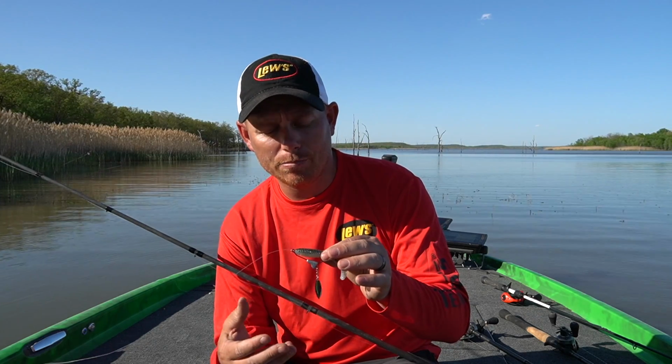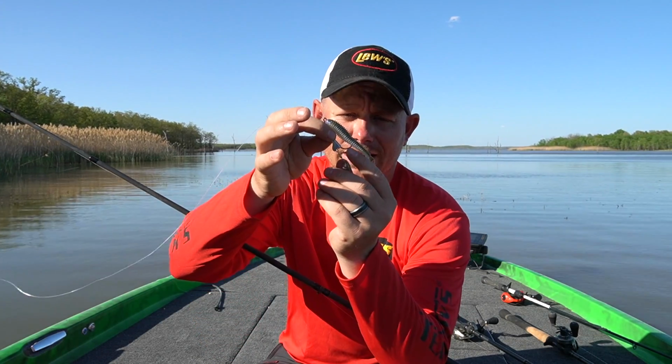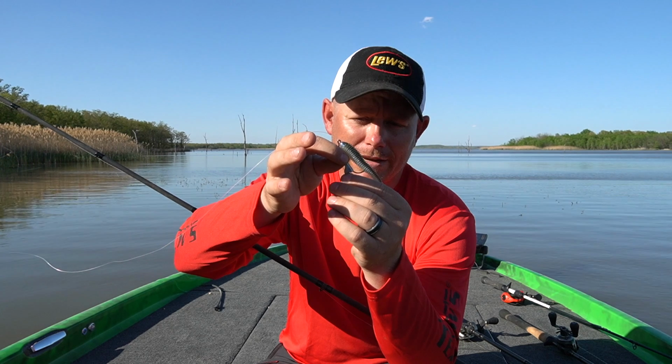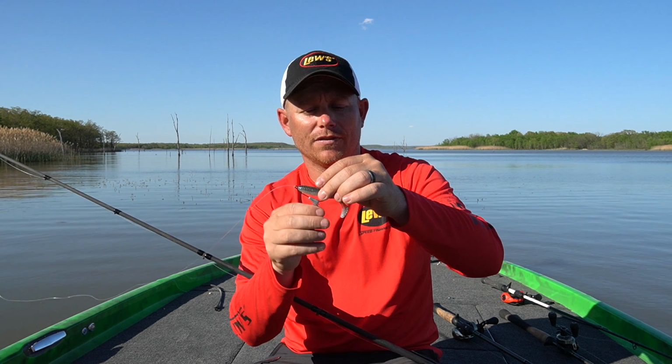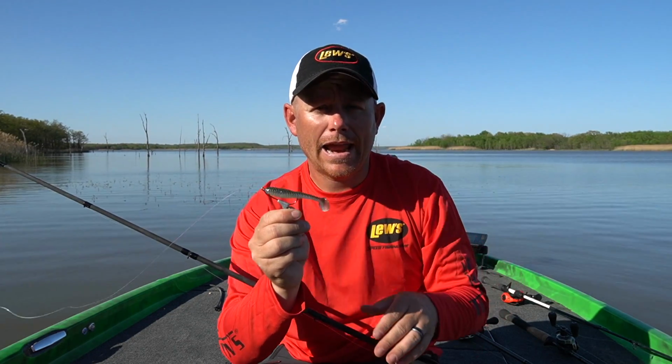Now, do you throw the blade on it? You throw it like this all the time? Absolutely not. And that's what makes this belly blade so cool: at the very bottom section of this head, or this weighted hook, there's a swivel, or this little split ring thing that's attached to an eyelet. And you can actually take the whole blade system off of there. So it basically would look just like this. Just like that. And okay, so this is where it gets a little tricky.